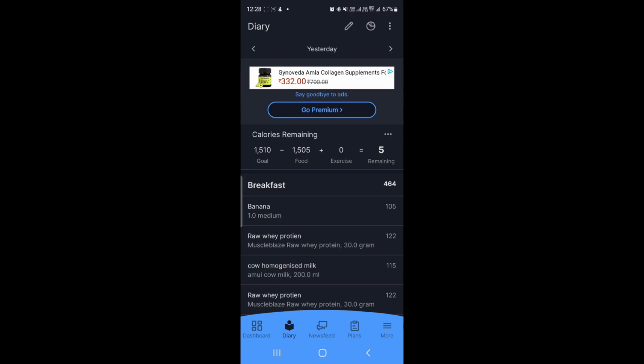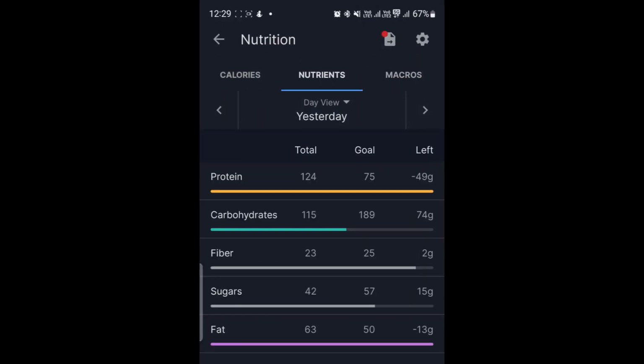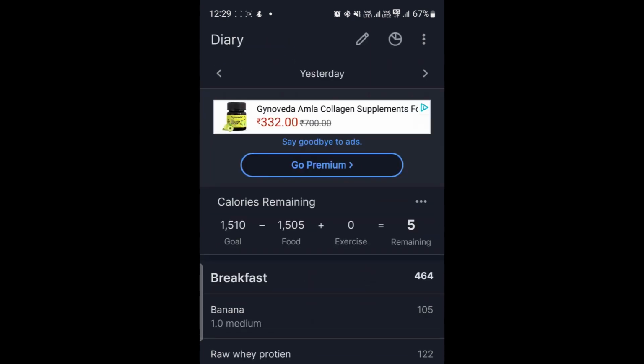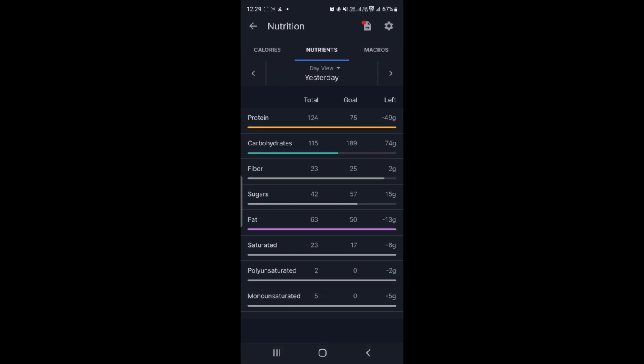So once you have filled up your diet, you can now go and check the nutrients to understand if you're meeting your macronutrient target as well. So click on the button over here. And here you can see in the nutrients section how much protein, carbs and fats you're having in the entire day. Suppose you feel that you are having less of something or more of something and want to change, go back to the diary and change and come back and check if you are on the same page with the macronutrients that your toolkit has calculated for you.